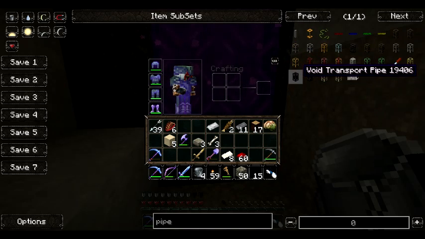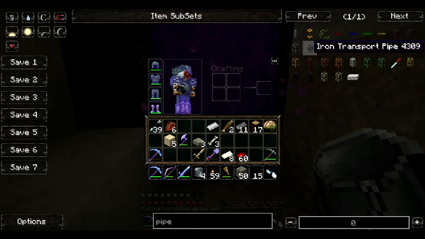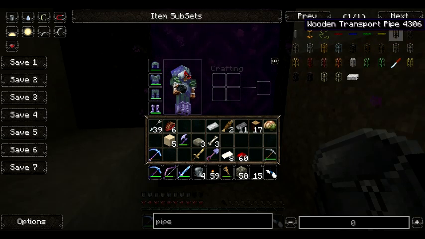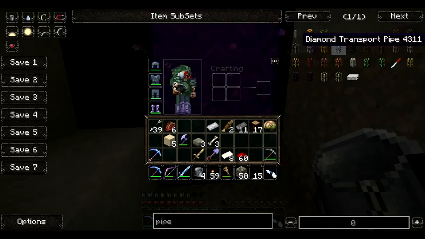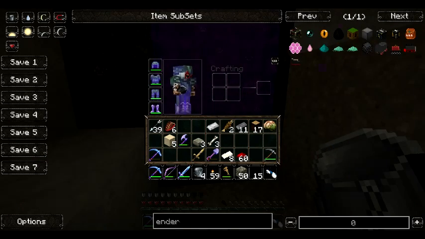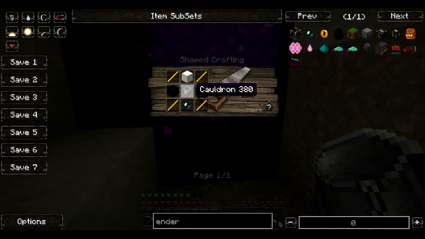Pretty sure there isn't any more teleport pipe. If I'm correct, Mundo. Yeah, and there's no ender. Oh wait, there is. Oh my god, there is. Never mind, guys, we're gonna be doing this episode.